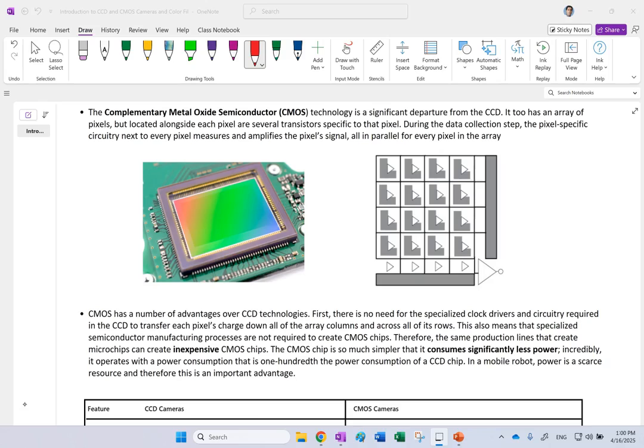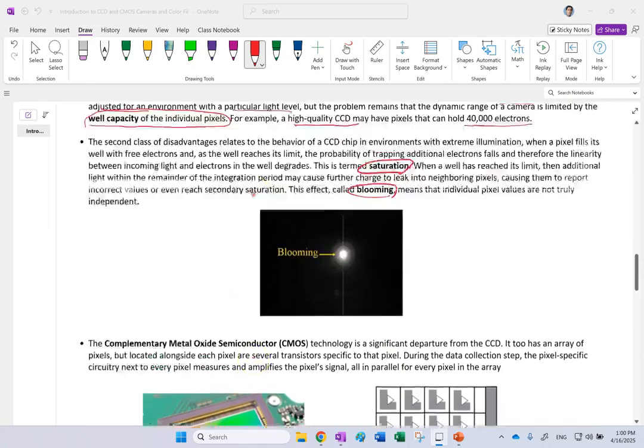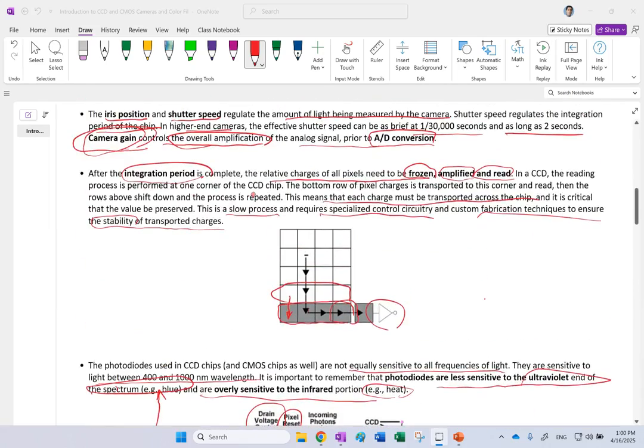So in terms of having pixels and everything, this is similar to the CCD, but remember that in CCD, when you wanted to collect the values and read them, you had to bring them all down row by row to one corner to read them off of basically one amplifier, right?